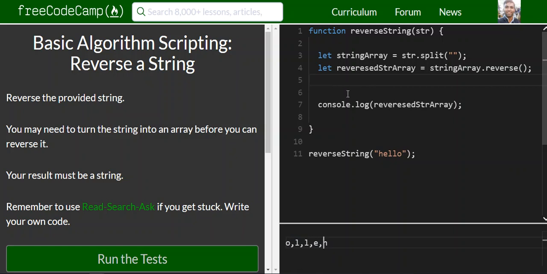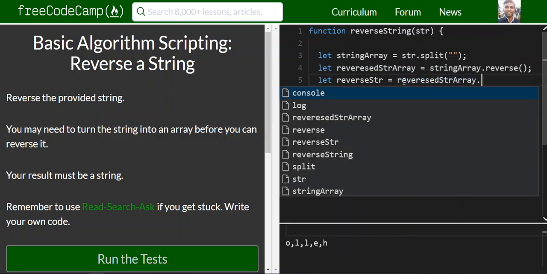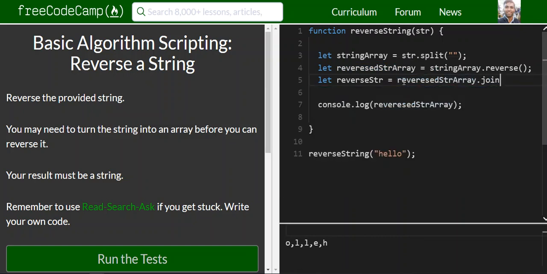Perfect. So now that's done, I want to join this array into a proper string, so I don't want all these commas and all that. So I would do reverse string, and I will take this reverse string array and call the join method on it, and this should output a proper string.